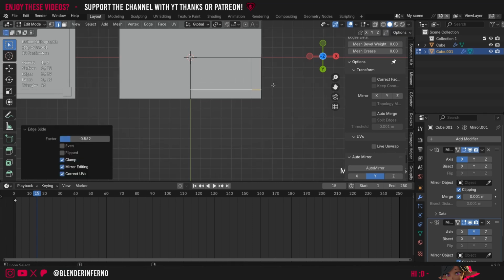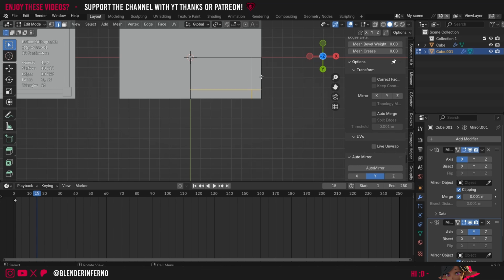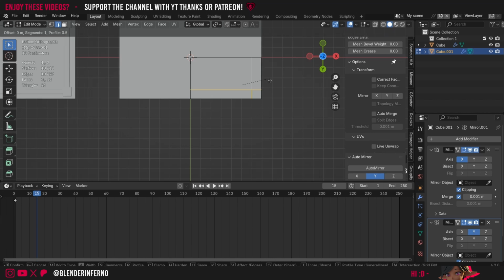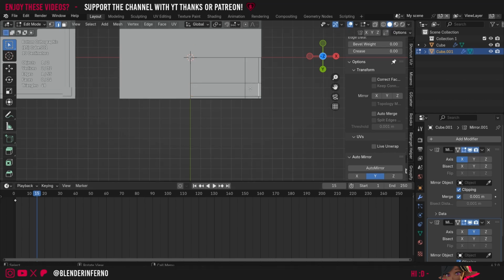I'll then press Alt left click on the other loop we created and press G twice to move this one down. Now I'll press Shift Alt left click and select this loop. Shift Alt left click allows you to select multiple loops at once. And then we're going to be using a command called Bevel. So to do that, I'm going to press Ctrl and then B, and that's going to allow me to create this effect here. And this square here is going to become our leg.